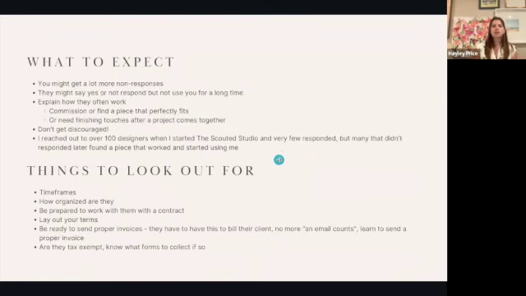Okay, so what to expect? You're going to get way more non-responses with designers, probably, and that is because they are going to use you on an as-needed basis. So you might get some of those, yeah, we'll use you when we can, but a lot of people probably aren't going to respond. But the benefit of having a PDF is they can print that out, put it in their vendor files or tack it up on their wall, all of that kind of stuff, which is why I think it's a benefit to have the PDF.